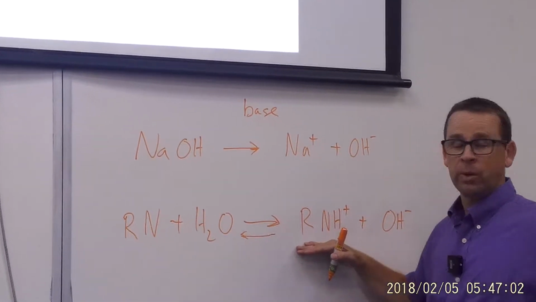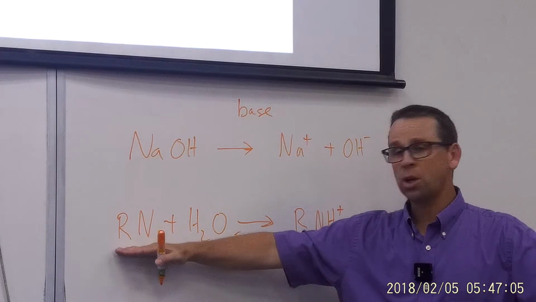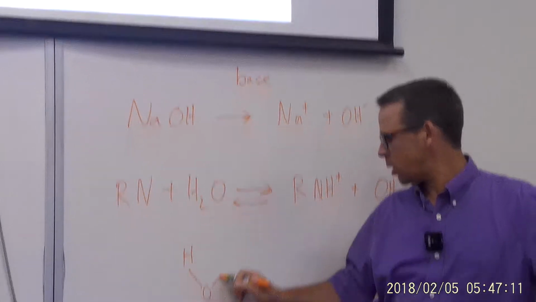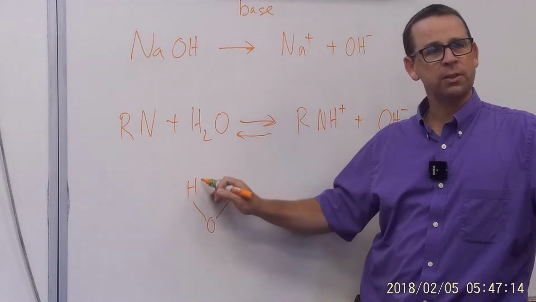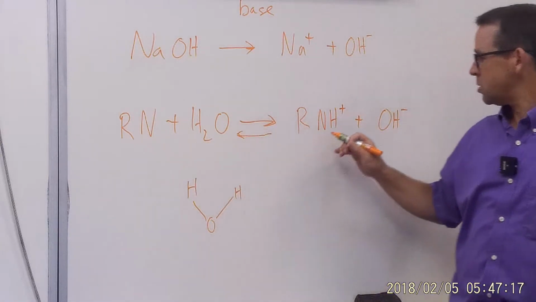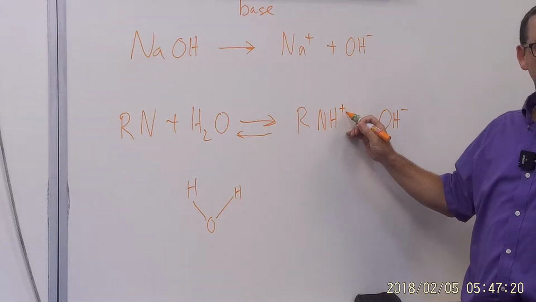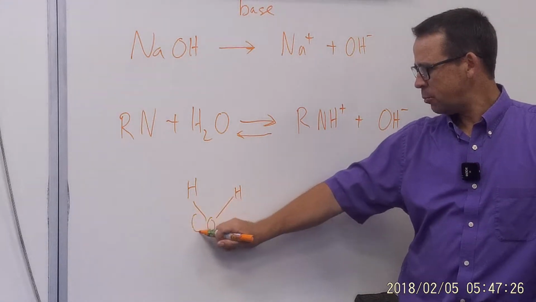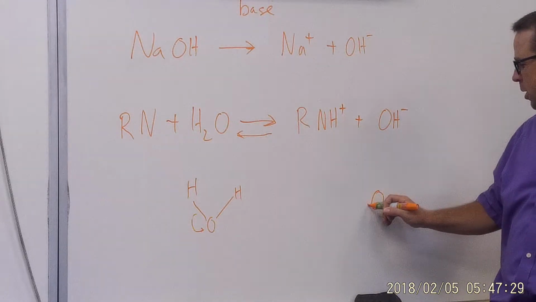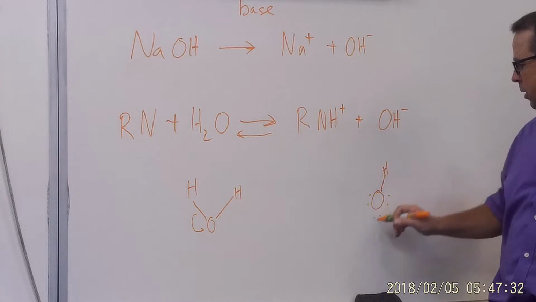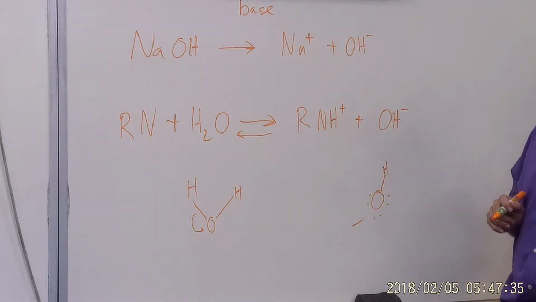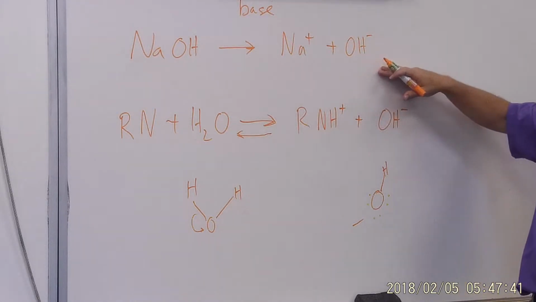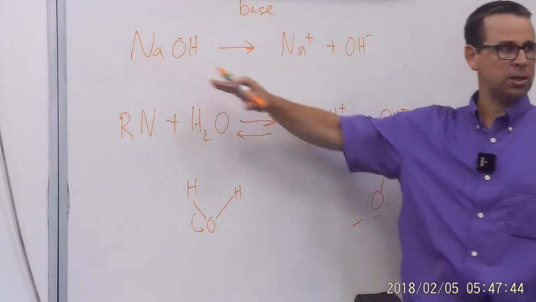This one here? So what I've done is I took R-N, and I'm taking a proton off of a water molecule. So this positively charged thing is going over to here. And when it goes there, that positive charge goes with it. And then what's left is these electrons. They come back onto this oxygen and end up with extra electrons all around and a negative charge. And one thing that you'll notice is the sum of all of the charges on one side of the equation will always equal the sum of the charges on the other side.